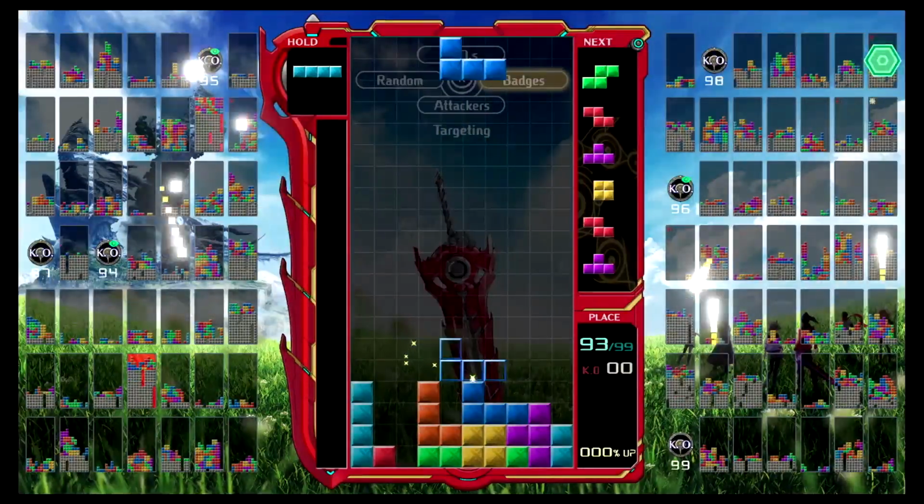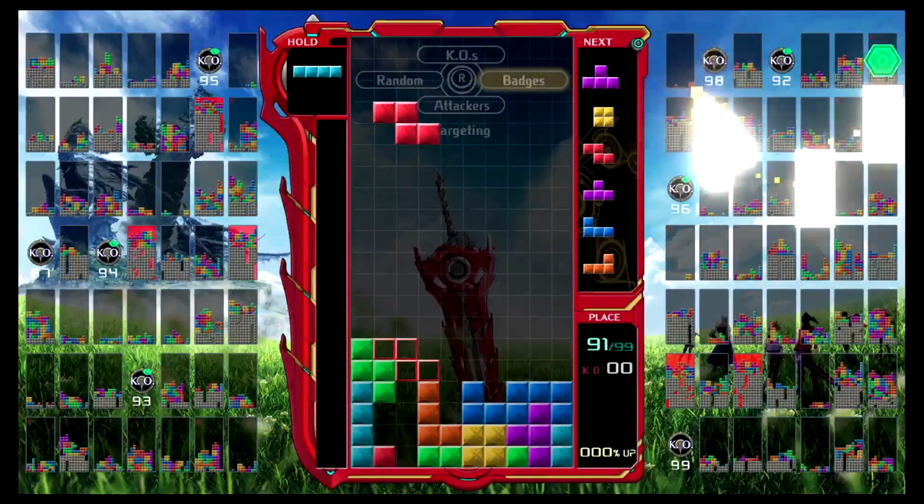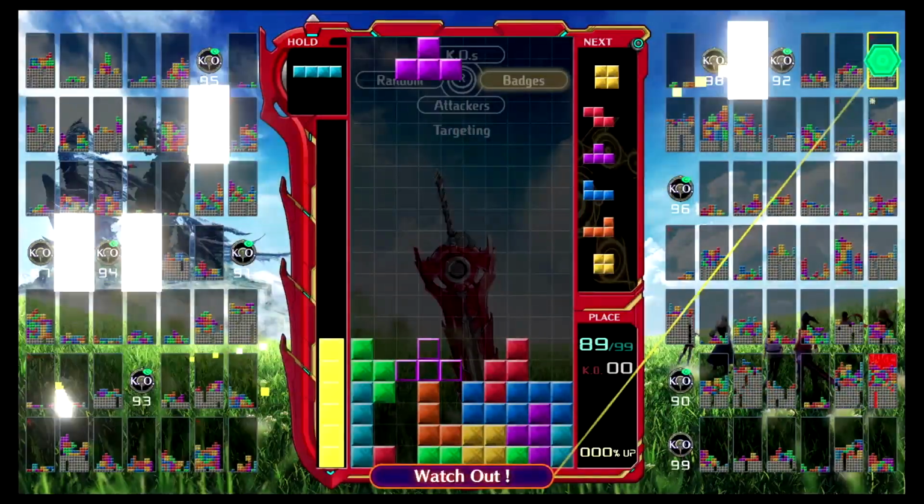I need a blue there. So you go there. Blue can go there. Thank you. I want to put you. No, that's not where I wanted to put you. Down there. Dang it. I was one off. I hate that.